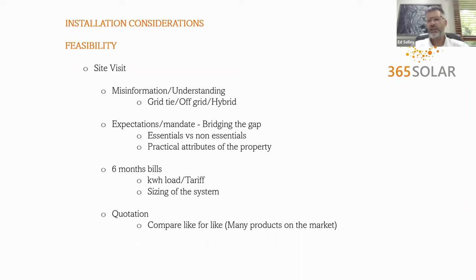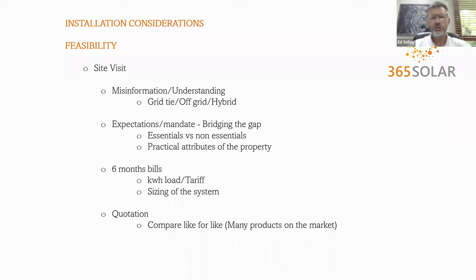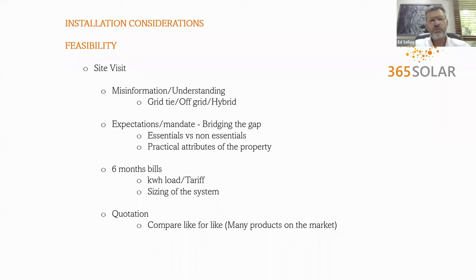Anything between 50 and 80% of the time we spend with customers is dispelling misinformation, misunderstanding, or confusion about what is available for their home. You have three options when looking at a solar installation. Option one is a grid-tied solution consisting of panels and an inverter. The inverter uses the grid as a reference to power up. The benefit is it's the most cost effective. The disadvantage is that when the grid goes down, the system goes down — you don't have continuity during an outage. You maximise savings but lose continuity during outages.